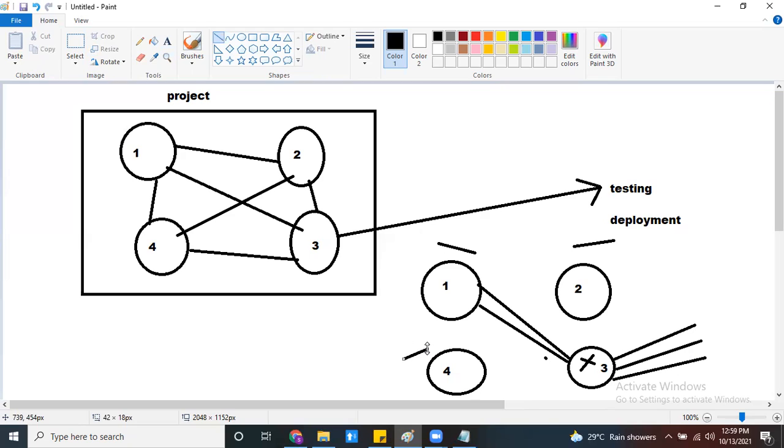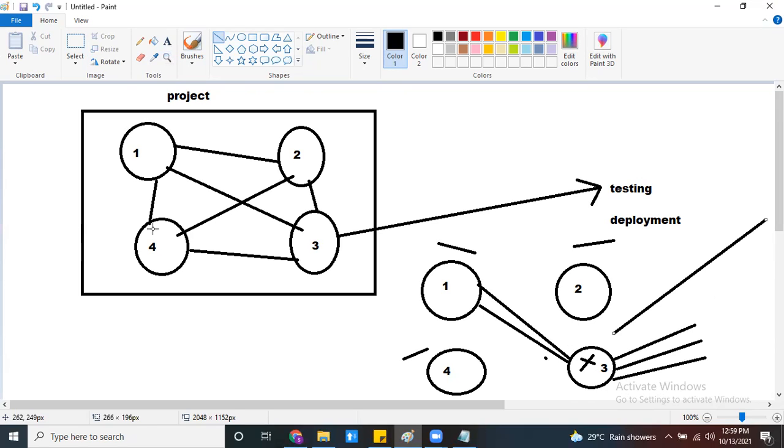Testing is very simple. Deployment is also very simple. That particular piece I can deploy. This service is acting like one application. The next thing is, if anybody wants this particular module, this feature, in another application, they can directly use it. You can take it outside, and we can give it to some other person. It's not tightly coupled inside the project. It's not inside one project. It's running individually.